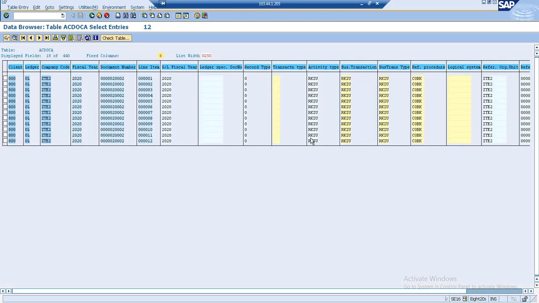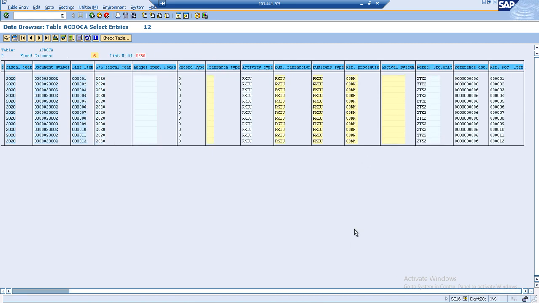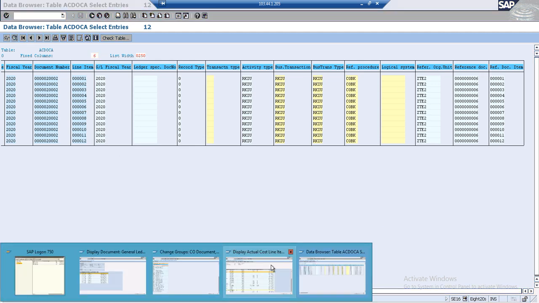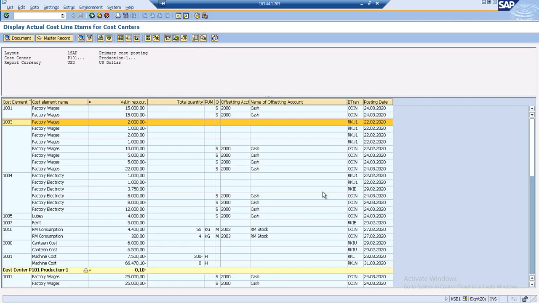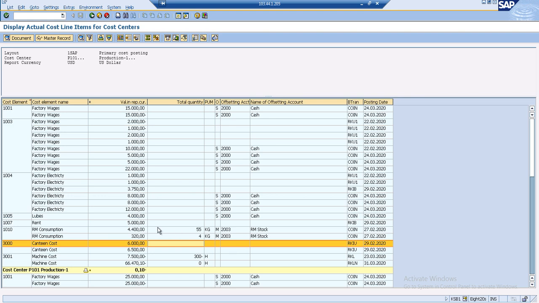So all the business transactions related to controlling, that means RKIU. When you do RKIU, again configuration is required for this. When you do the month-end allocations with RKIU, the system is going to generate the internal document within controlling, like this document number 6. So let's find the document number 6 here. RKIU, yeah, this one. Here we did the cost allocation. That means from one cost center I transfer the cost to the production cost center. So here are the minus entries, and of course here is the plus entry, and you will get the minus entries in the respective cost center.